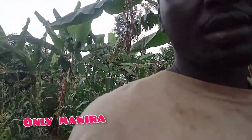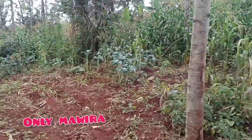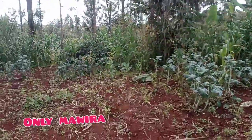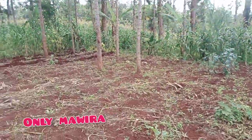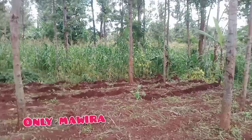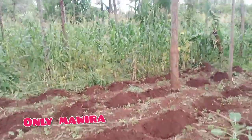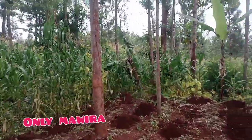This is our farm. The other day you saw me out here with my Maasai friend. We were clearing this space. And then we cleared the space. Now you see it's super clean. So what's happening right now? I'd already started this one. I'd already done a few demos here and there to show you how it's done.